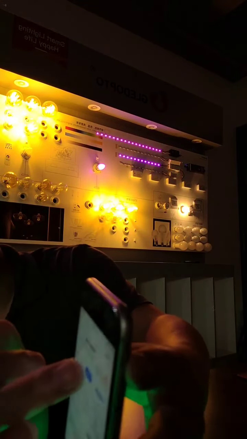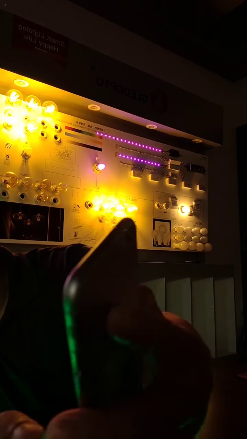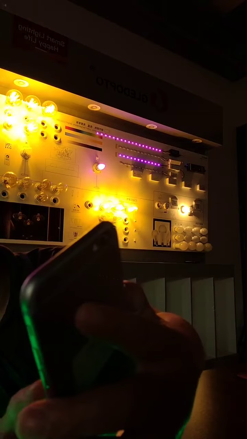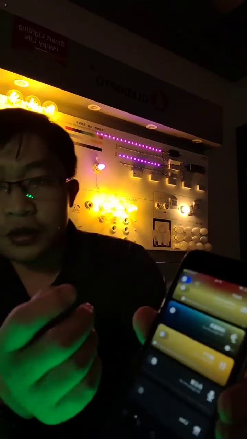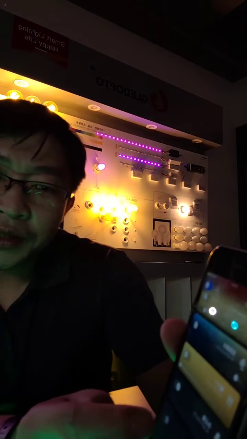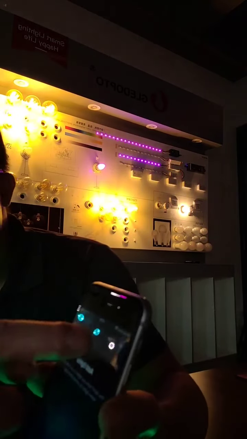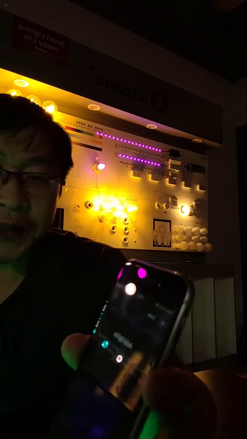Okay, already downloaded. So I have already created a room here. This is the new room I have created. Now there are no lights in this room.